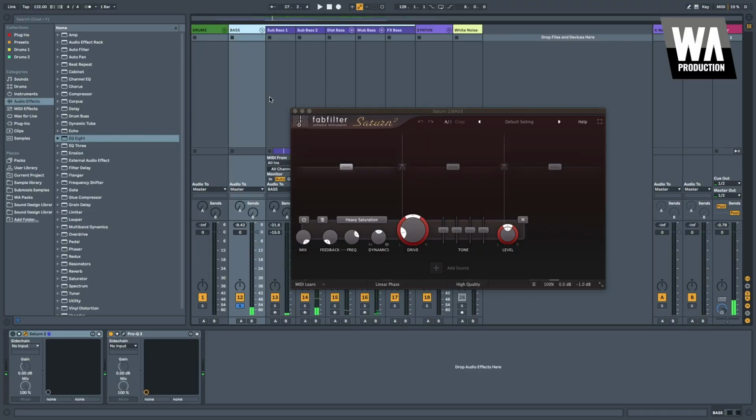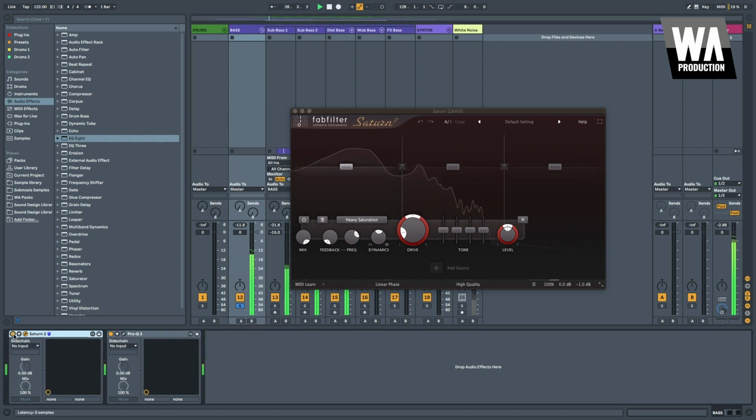So another area that we can really see this coming into play is with the bass. Now I'll just put a FabFilter Saturn 2 on, and we'll demo the bass quickly with it off, and then we'll turn it on again. And now we'll play it in with the whole mix. You can see that just by adding that high frequency content, it brings it forward in the mix and makes it really present to us.